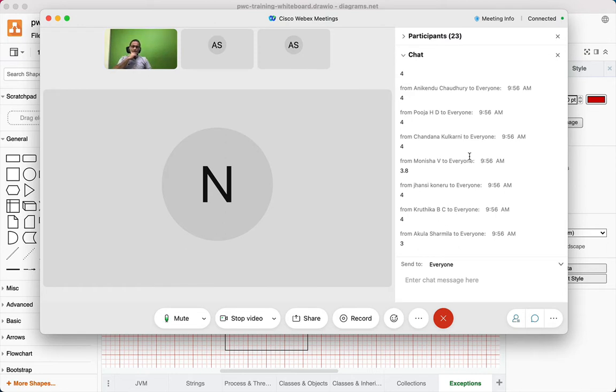Good, super. I'm happy with these answers. Oh, Monisha, that's nice. 3.8 is so very precise. Those who are saying 3 and those who are saying 4, I'm sure you will fall in love 5 out of 5 after I show you this.